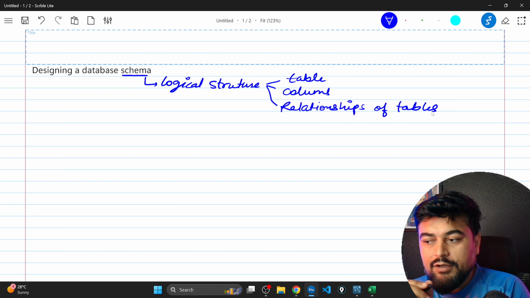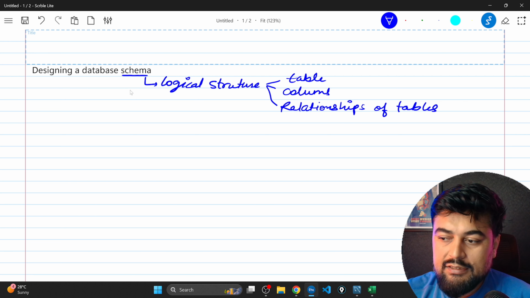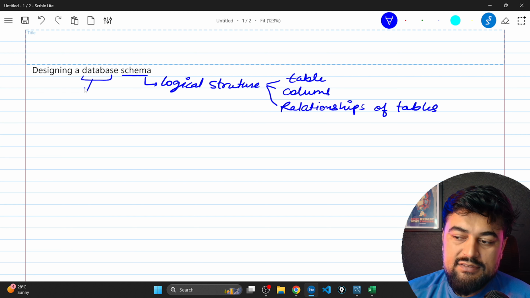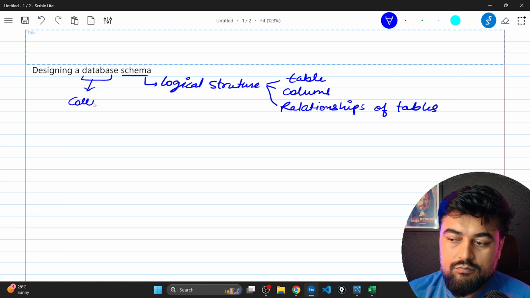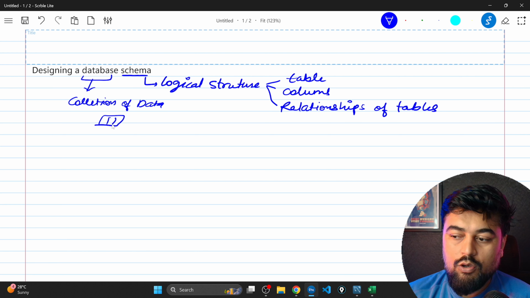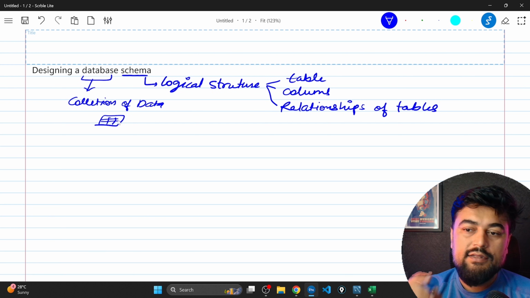Now, one very important thing to note here: inside a database, why do we need schema? See, database is a collection of data. It's a simple collection of organized data, which is in tabular format, because we are talking about SQL and SQL is able to handle tabular data.